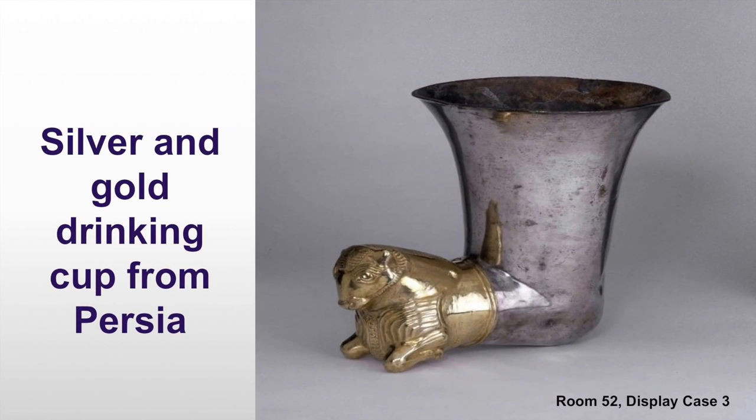In slides 195 and 196 you see yet another Riton, this one made of silver but with the animal depiction in gold — a very beautiful goblet. This may also remind you of something from the Bible, because in the book of Esther, when Esther was at a banquet with Xerxes her husband, they drank from golden goblets very much like this one. According to Herodotus, the Greek historian, the Persians performed a ceremony of drinking over all their major decisions — both before and after the decision was reached — and these kinds of goblets would have been used in that decision-making ritual.